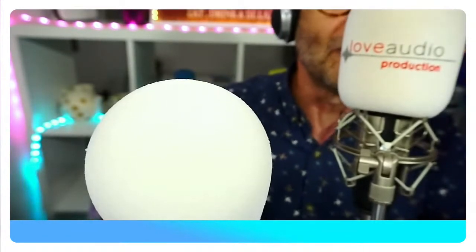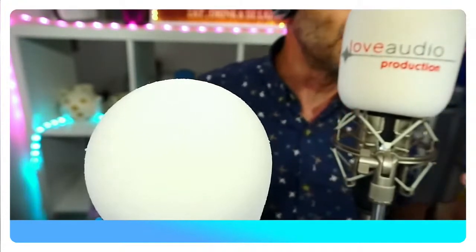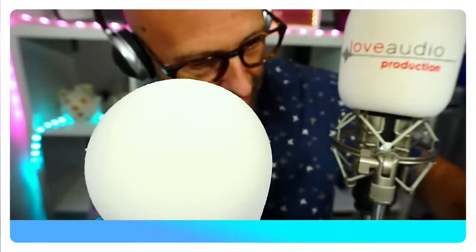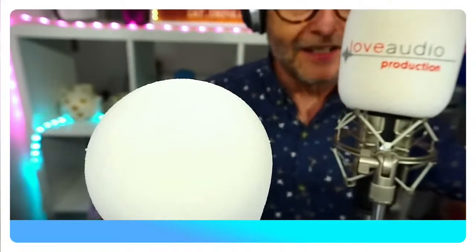I think this one's picking up more of the echo of the room. The one I'm using currently, the Marshall, is picking up far more of the room than the other one does, okay? So I'm going to mute that now. And then we unmute the TASCAM, but we mute the desk mic.